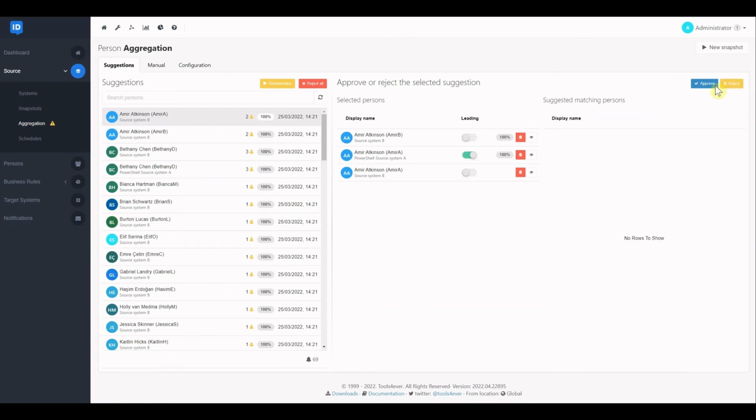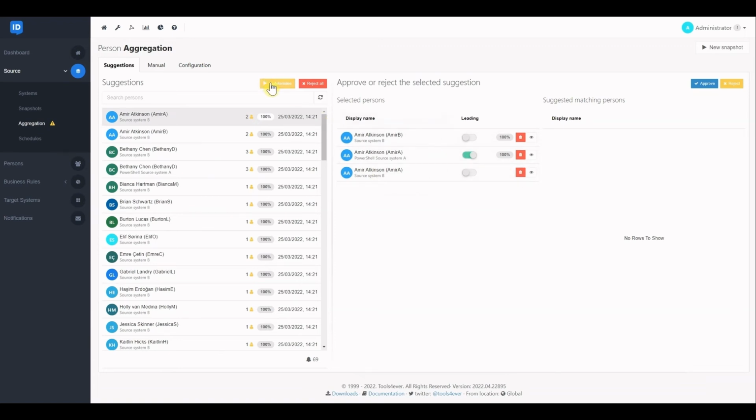Before you can approve a possible match, you have to identify which of the possible matches could be a leading person. In our case, this one is the leading person, which can switch over to another one by switching one of these toggles. You can also have a person in here that could be a possible match, but in reality isn't. So to remove this person, you can exclude it from the list, and once you approve, only the first two persons will get merged into one.